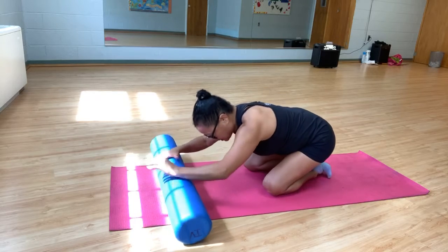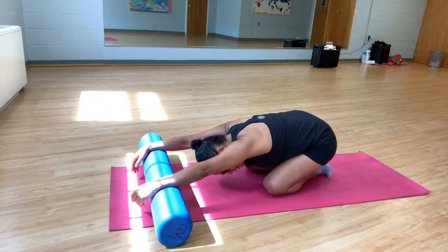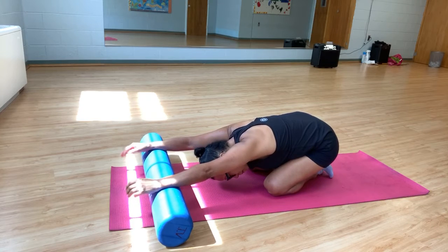You can sink down nice and low, take a moment for yourself, really stretch, relax, release, recuperate.